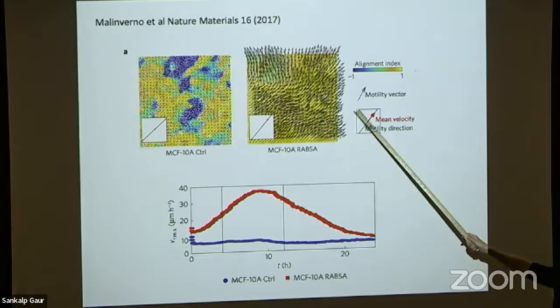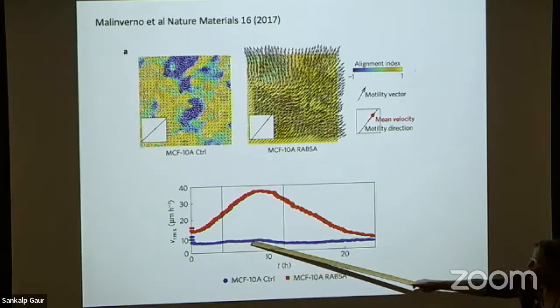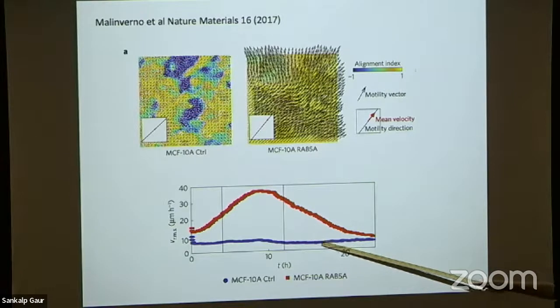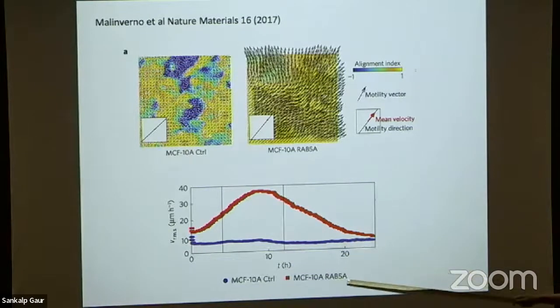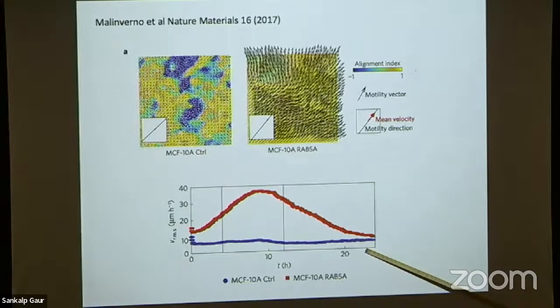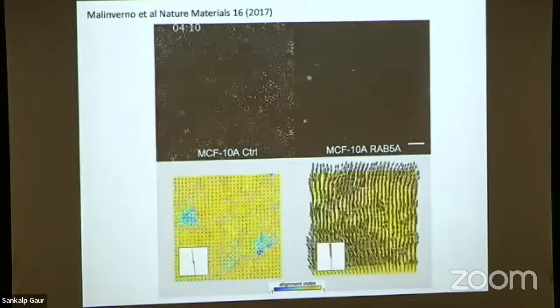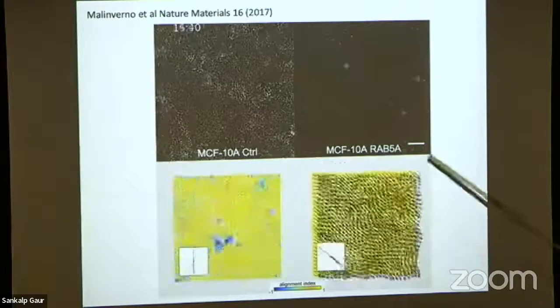And what happens is that these things start flocking. This blue line is the velocity in active turbulence, the mean velocity. You add this chemical, and the cells all take off in the same direction. Let's look at a movie of them doing that. On the left, we have active turbulence. On the right is what happens when you add the chemical and the cells all take off.